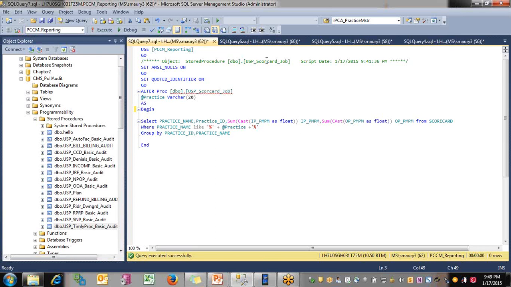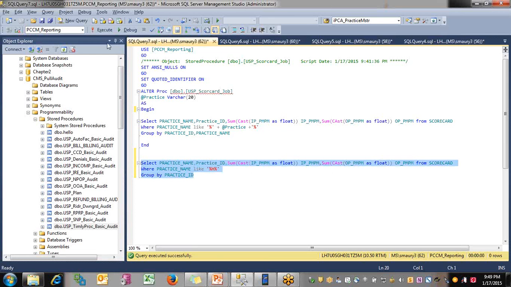Let me run this query again, and this time let me take this query outside of the stored procedure. I'll remove this practice name, and in its place let me give any character, let's say H. Now as per the query, it should give me all the records where practice name has H, and it will give me the sum of these two columns.